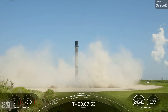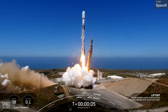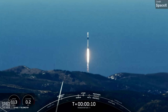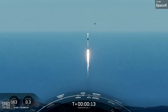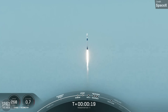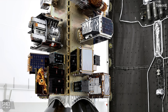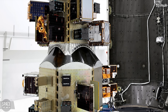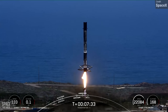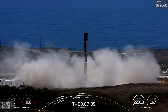The third Falcon 9 mission of the week was Friday's Transporter 11 mission. The Transporter missions are SpaceX's dedicated small-sat rideshare missions, and this launch had 116 spacecraft on board as it lifted off from Space Launch Complex 4E at Vandenberg. One of these payloads was the Ghannasat-1A, an Earth observation CubeSat and the first ever Senegalese satellite. There was quite a variety of other payloads, from Internet of Things satellites, research sats, technology demonstrators, signals intelligence payloads, and amateur radio, to name a few. We were also treated to another return-to-land Falcon 9 landing, as the first stage booster had enough fuel remaining to return all the way back to Landing Zone 4.